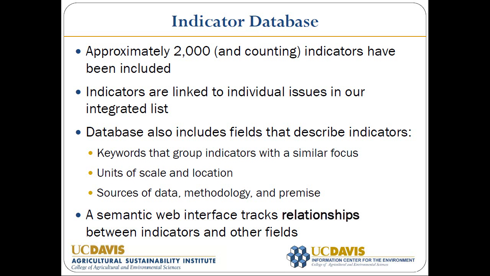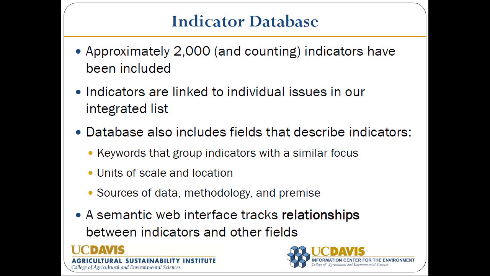And as we entered each indicator into this database, we made sure to capture some of their basic characteristics. The most basic being the issues, again, that each indicator is associated with. Or in other words, whether it provides information on air and climate, poverty, public health, et cetera. This will be a useful tool not only for this project, but for anyone who is looking to identify indicators for specific issues and frameworks.